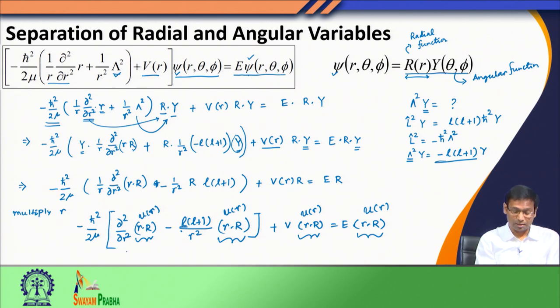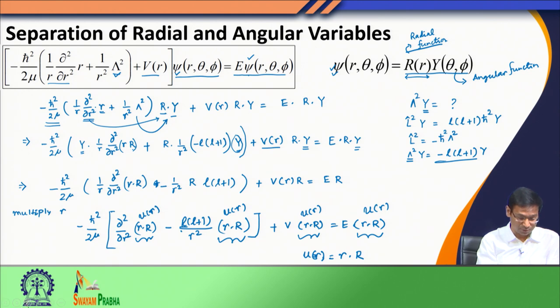So, now look at this differential equation. I am writing down this differential equation in terms of the U function, where U of R is defined as the small r is the internal distance, the capital R is the radial function that we are still interested to obtain. So, we still do not know what this function is. We have used that the eigenfunction is a product of the radial part and angular part, and then we have used the knowledge that we had about the action of the Legendrian on the angular function, and then we are left with this equation.